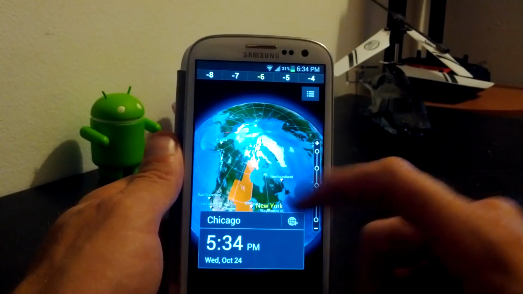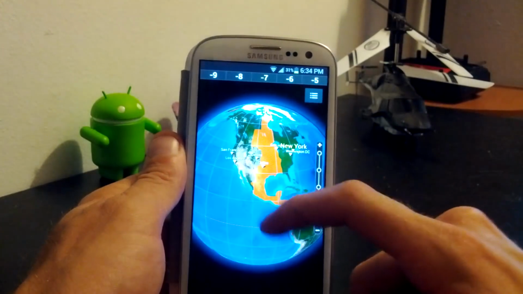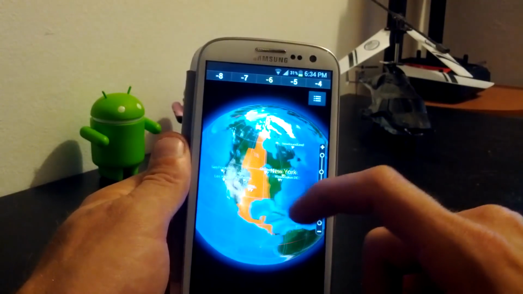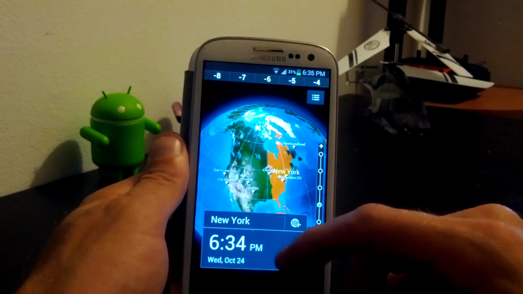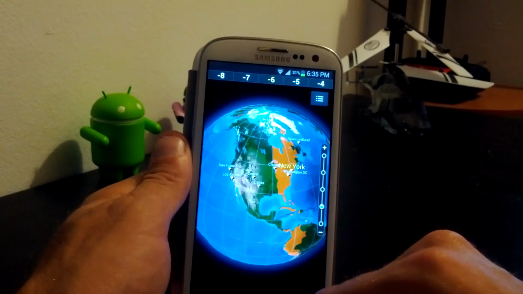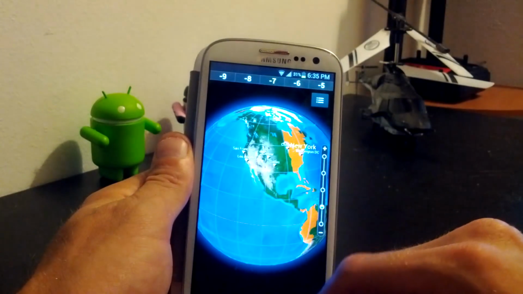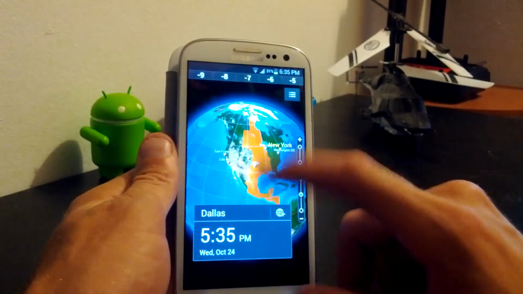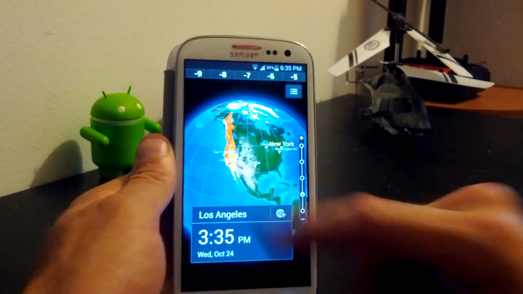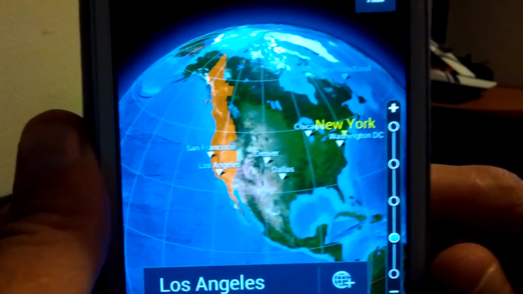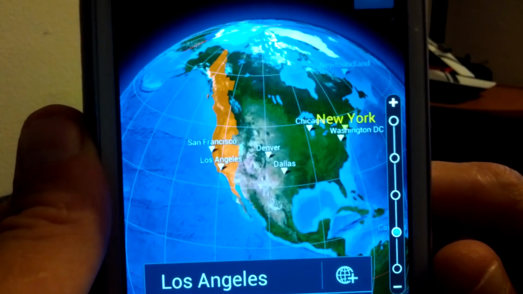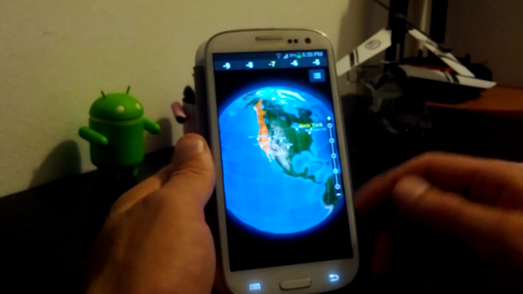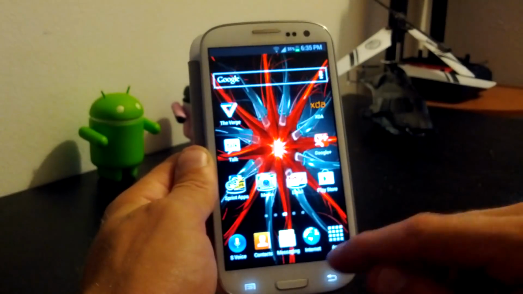You can hit that and it'll tell you that whole region, what time it is. So I guess they don't keep time there in Brazil, but you can see New York time all through Florida and whatnot. Some are Brazil, there we go. But Mexico, whatever. For some reason I don't think I'm hitting the right spot. Dallas, okay, so I gotta hit where the little arrows are. I don't know if you can see the arrows. Let me see if I can get it to focus. Alright, there you go. But you can see the arrows where it says Dallas, Denver, Los Angeles, San Francisco. But anyways, that's a cool little feature, a shortcut to get to that on Jellybean.